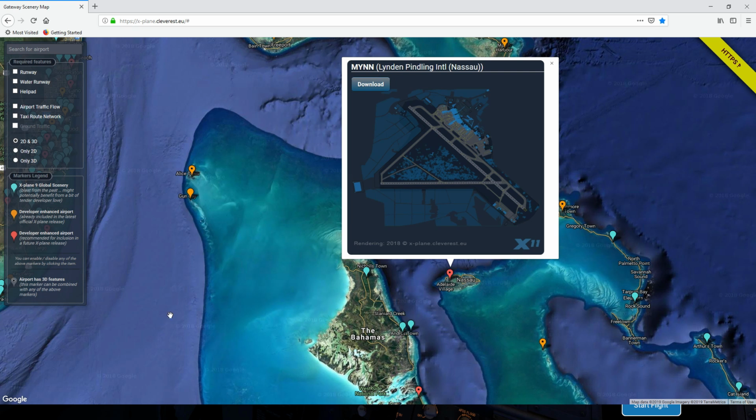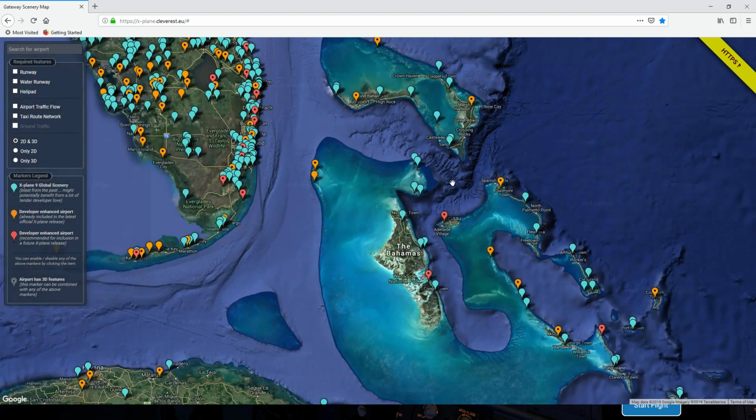This one I picked specifically, though, because you'll see the bubble is red, which is the developer enhanced airport, which is recommended for inclusion in a future X-Plane release. Meaning that if you just hop into the game and you type in MYNN, it will bring you to an airport. But it probably will not look anything like this, and it won't look as fancy and as cool. So if you want to land at this specific looking airport, you'll want to download this link and add it into the game. Now I'm going to do that part of it in a different video when I'm showing you how easy it is to add things into X-Plane to make it look better, such as scenery, airports, and so on and such.